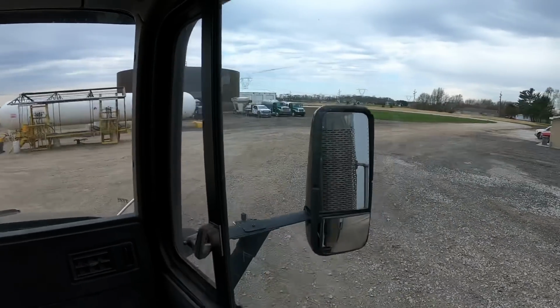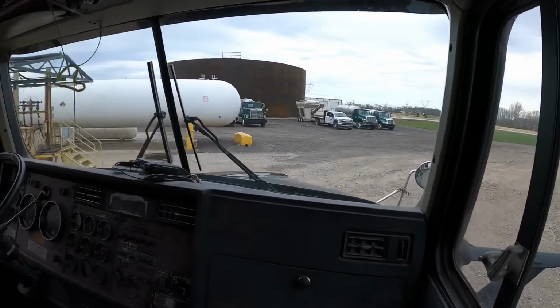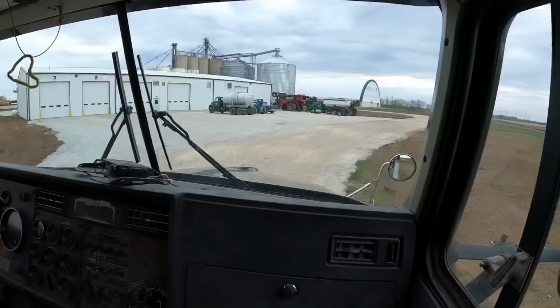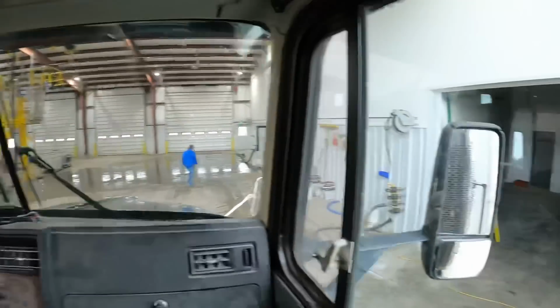I think go around this way. Wow, this is pretty cool. I guess you can come off 49 over there and come in. So door number 1. Wow.